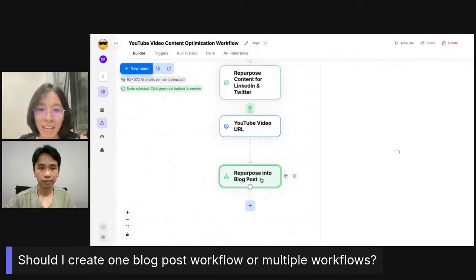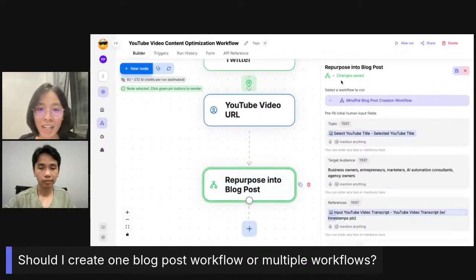And this last step here, as you can see, is a subflow node which runs another workflow within the current workflow. The workflow to run in this case is the exact MindPal blog post creation workflow that we have shared with you early on.